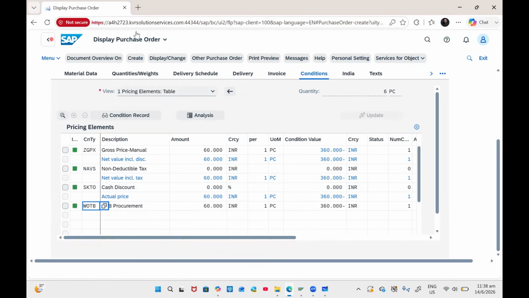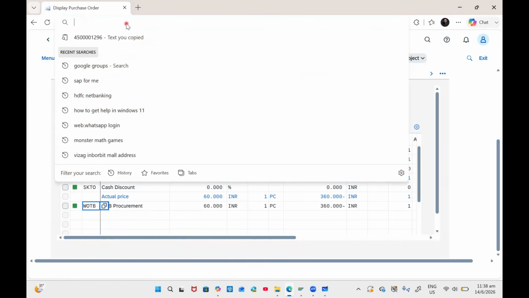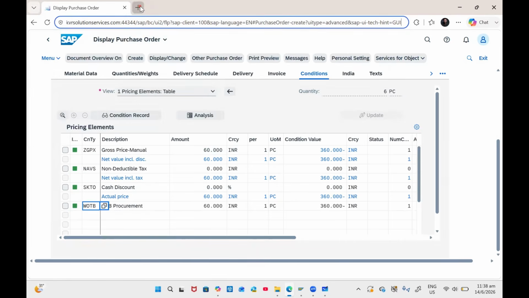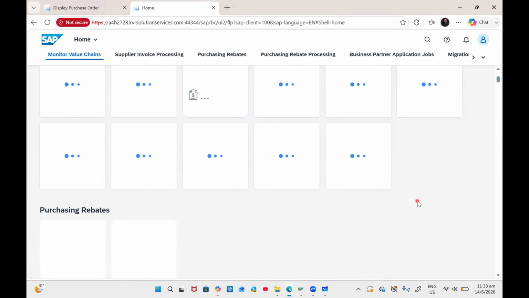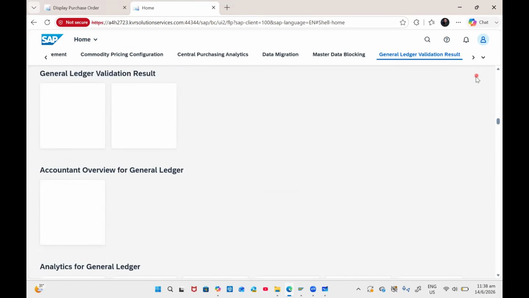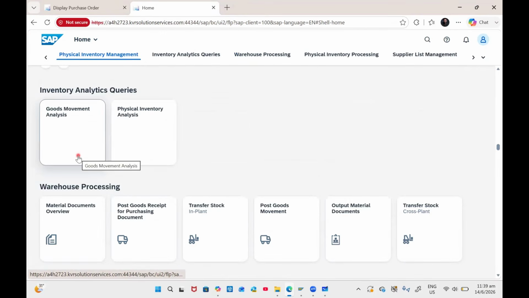I'm going to create one more tab of this one, but I go to home, and we have warehouse processing to do the goods movement. Go to warehouse processing.